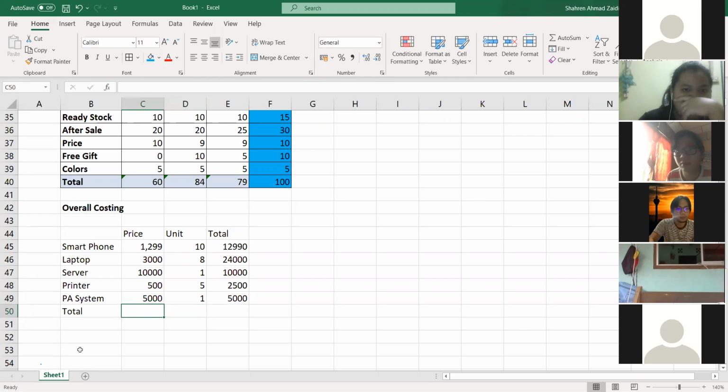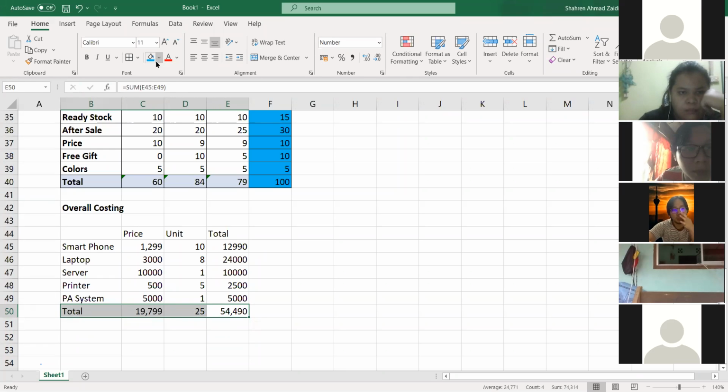Alright. Now what you need to do, you need to sum up this one. You just find auto sum. Auto sum. Click on that one. Enter. Once you have this one here, then click and drag it to the right side, and that's it. So this is the total of the money required for you to purchase all those things.